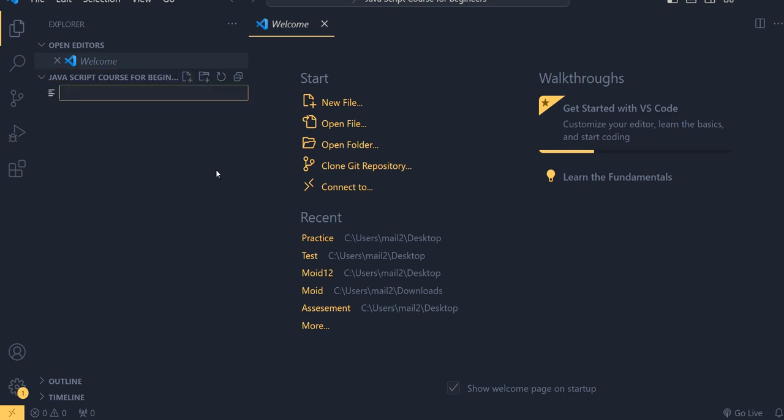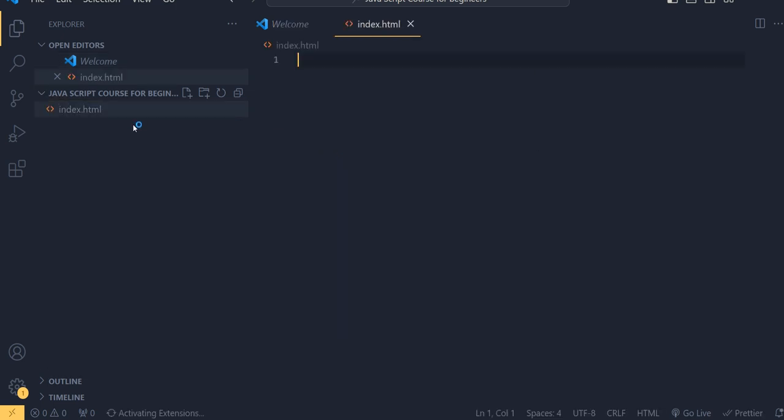When you click on new file, you need to name the file, right? How we usually do it when you are creating any file on your local computer. So here, let's start with index.html. First, we are going to create index.html. We need to write some basic program in HTML because that will act as a host. Once we name it, just hit enter, and you can see the HTML file got created, and here we need to write something.